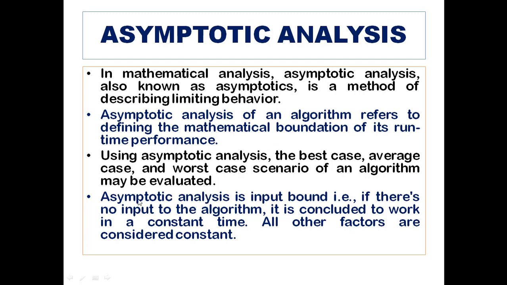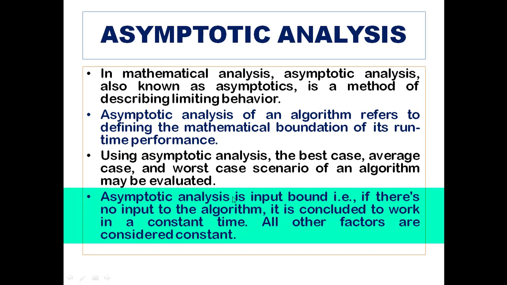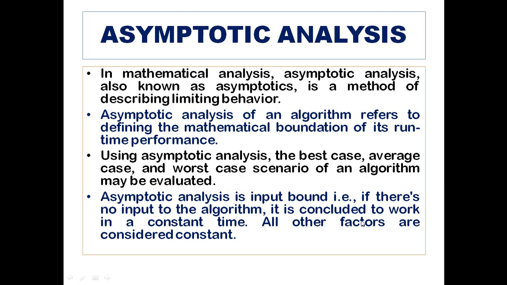Now, do remember that asymptotic analysis is input bound. Well, what does it mean exactly? Input bound means that it is totally dependent on the number of inputs. If there is no input into the algorithm, it is concluded to work in constant time. Got it? So other factors are considered constant, only it is dependent on the input. So asymptotic analysis is input bound.